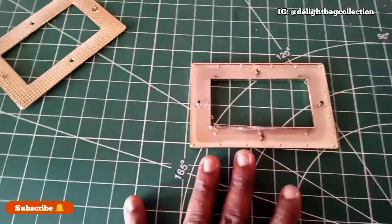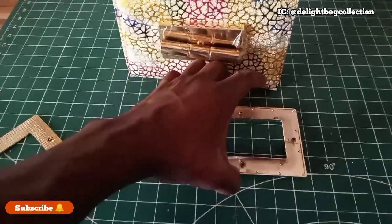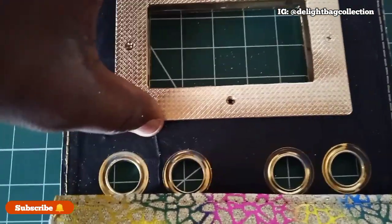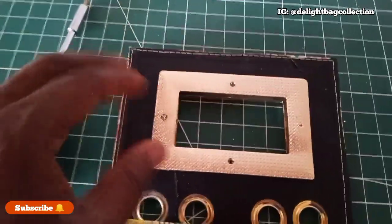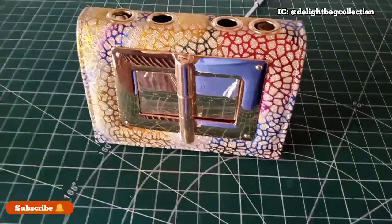Here is the lock, and here is the bag — I've finished it and it's looking beautiful. It's now time to fix the lock onto it. Normally this lock is tied with two screws. You loosen it, place the lock piece down — we've already taken the measurement and cut what we need — then you carry this part and place it, align everything the way you want it, press it down, and use your screwdriver to screw it down. Check if you are satisfied with the position before putting in the other two screws and screwing everything fully down.